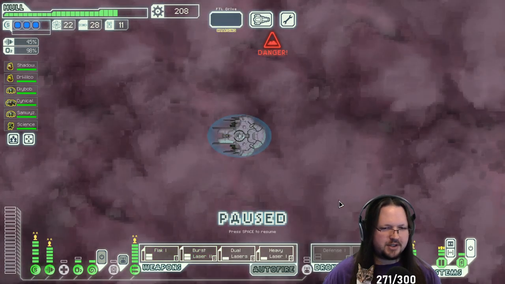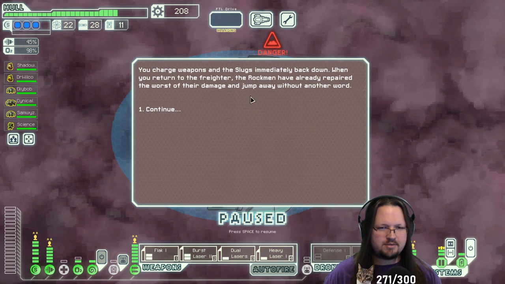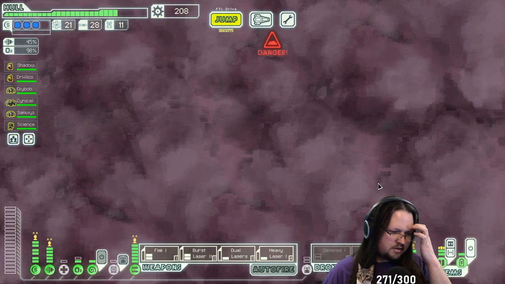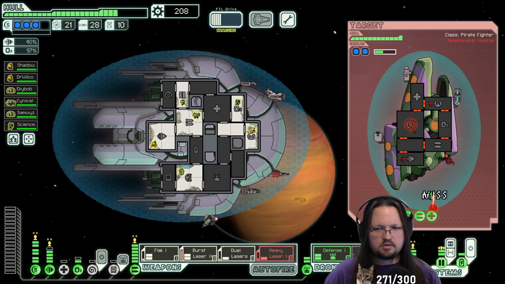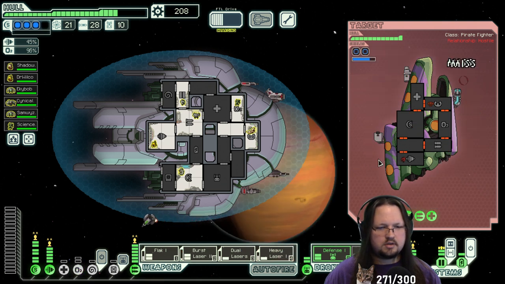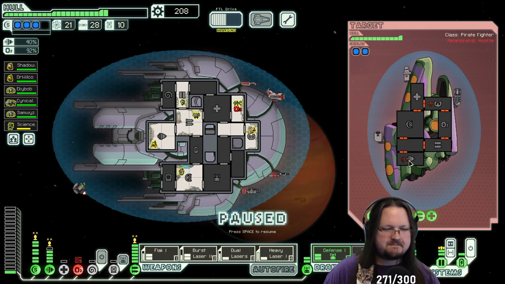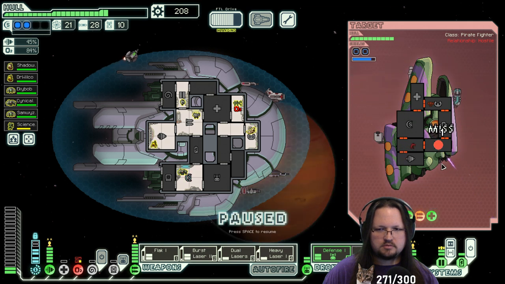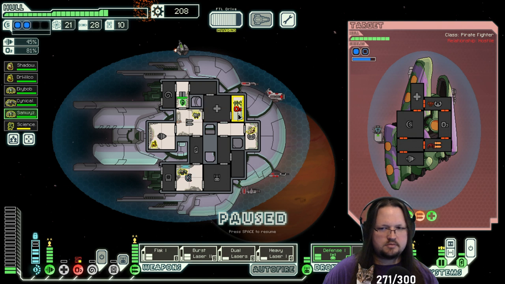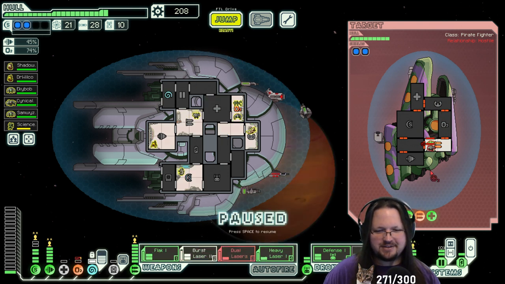Our weapon setup is very formidable, science. Yes, I agree. Engage. Charge your weapons and slugs immediately back down. God damn it. Ooh, look at you. Should have deployed a second Steven. I guess so.